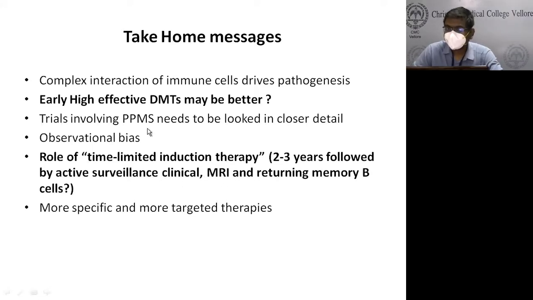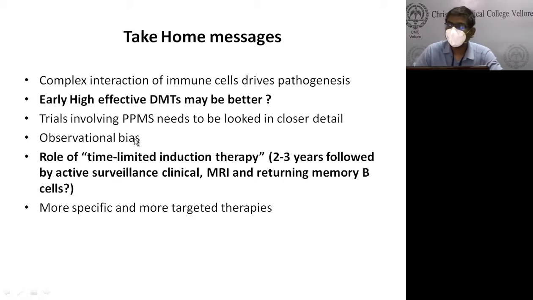It's very important to say that PPMS, which has conventionally been described as degenerative and not treatable, you have to look at these trials in much more detail. The only drug, as mentioned, is ocrelizumab, a humanized CD20 antibody. But if you look at that trial in closer detail, many of those patients were young females who had very active disease. So if you treat the active forms of progressive MS also, there could be a significant benefit.